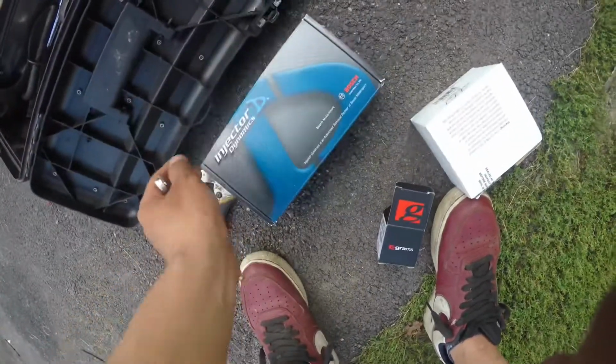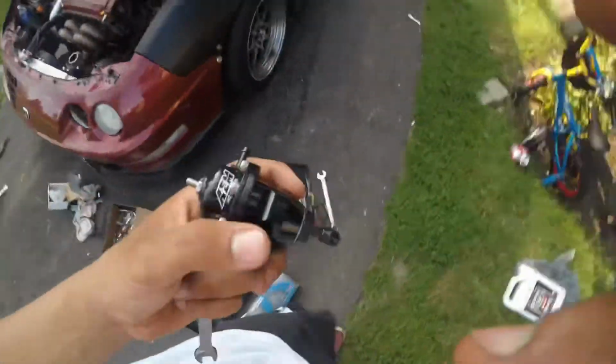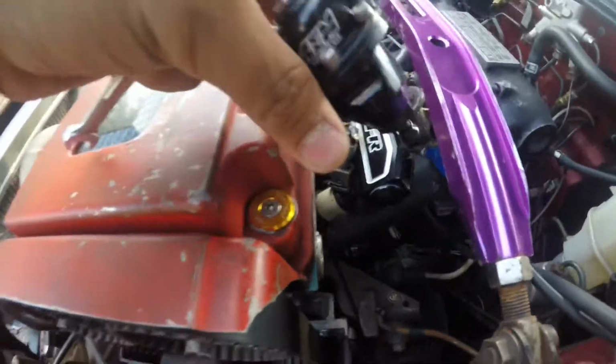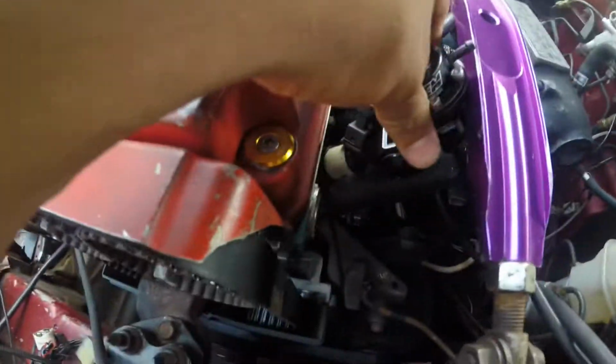I'll put everything right here, what I have. Got the fuel regulator. I also got the AEM fuel regulator right here. So this little thing right here is gonna go right here. It's gonna replace the stock one, and then this one's gonna go right here. Hope this does not bother it, because we're gonna have an issue, but it shouldn't. So then that goes right there. Should look nice. It's gonna fit in with more of my engine bay.